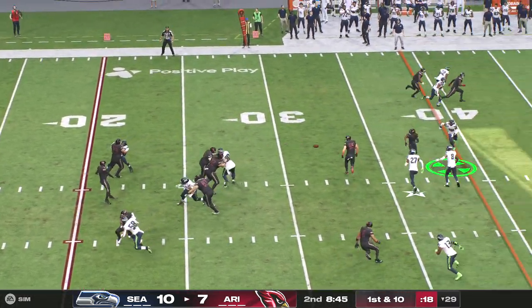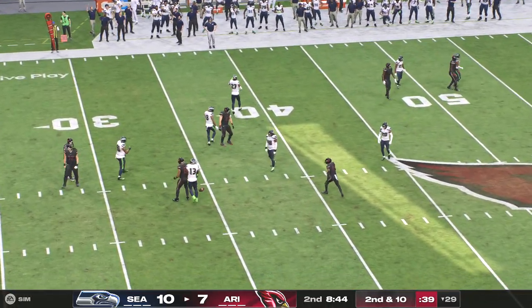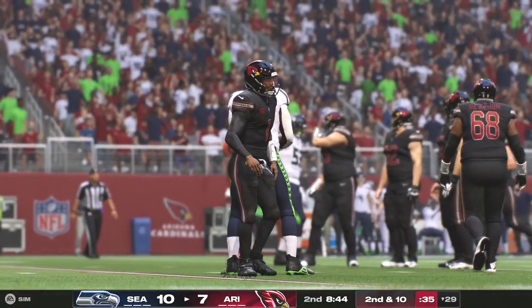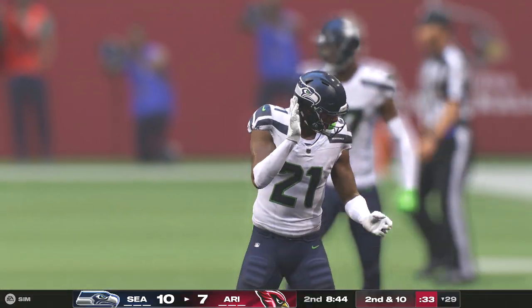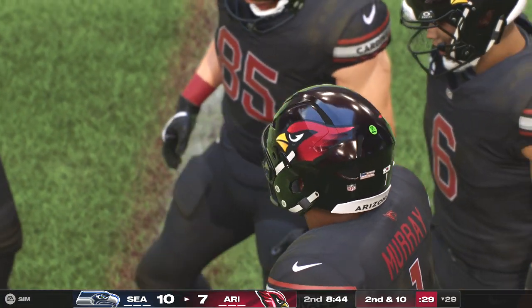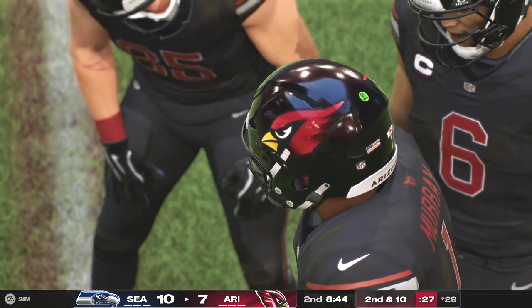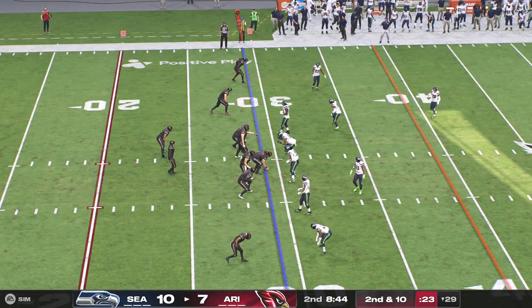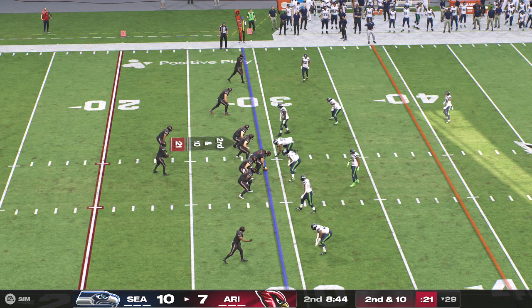Working from the shotgun, it's Murray. And that one knocked away. It's incomplete. This is teach tape for man defense, Mike. I mean, he is not looking back at the quarterback at all. He is in the hip pocket of his receiver. He's staying in phase and in rhythm. And then he knows when the wide receiver's hands go up, attack the ball. And that's about as good as it gets.